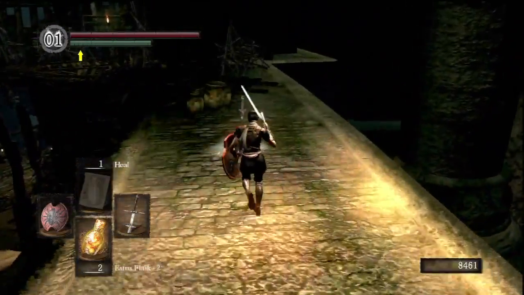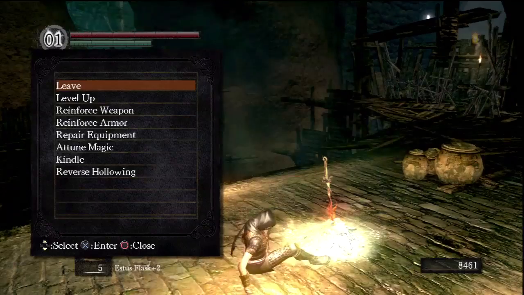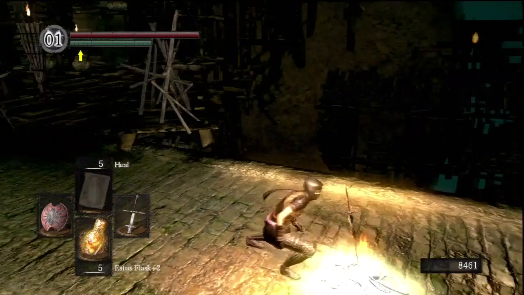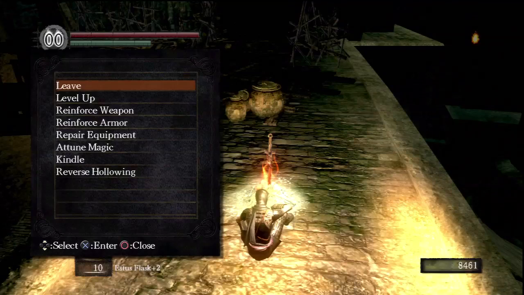Okay, and here's the bonfire. We're going to spend a little bit of souls and level up, probably my endurance. Other than that, that's the end of this video. From here on, we're going to get through the rest of Blighttown and get down to the bottom and then go after Quelaag, which was one of the bosses, again, in the last playthrough that I did not show. So, see ya.